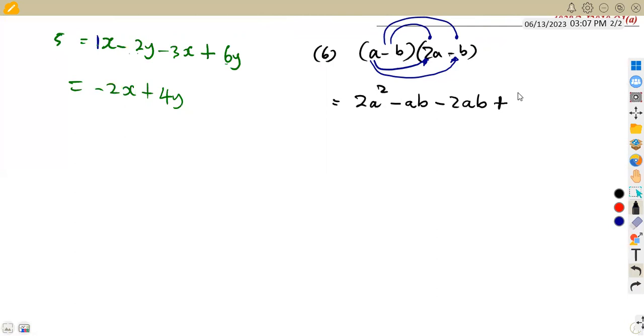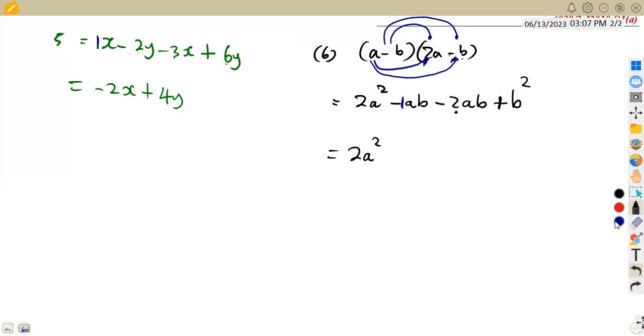And b and b gives us a b squared. So as you can note, we are having b squared, a squared. So we are going to combine these terms together with the same format that we are having. All right, so this is same as negative 1. So we are going to have this as 2a squared minus 1 minus 3.